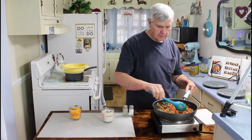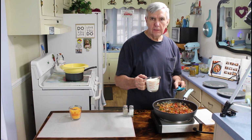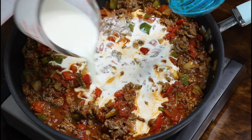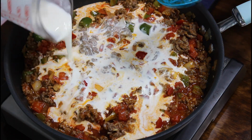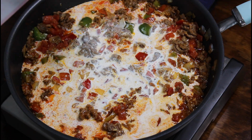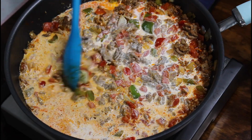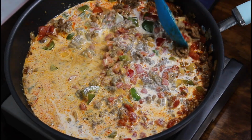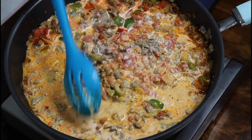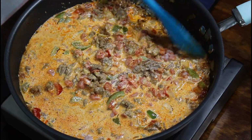Okay, I've got those tomatoes all mixed in now. I'm going to add my heavy cream to it. This is 1 cup of heavy cream. Okay, mix it in a little. So what we're going to do is let this come up to a slow simmer, and let it simmer for about 5 minutes, and then we'll come back and add the pasta to it, and we'll add the cheese to it.